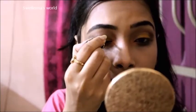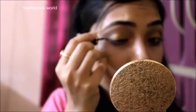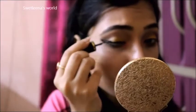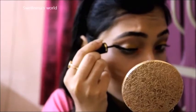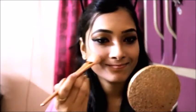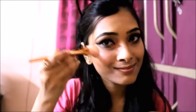Next I'm using Blue Heaven eyeliner, and I'm making a bold winged eyeliner with the help of this eyeliner. And it is very trending nowadays. Now I am going to apply fake eyelashes on all over my eyes. Next I am using a blusher, and I am taking this from the same Oddbow eyeshadow palette.